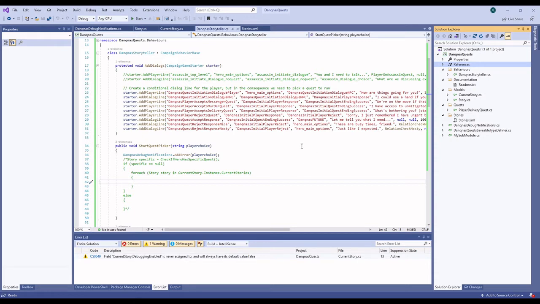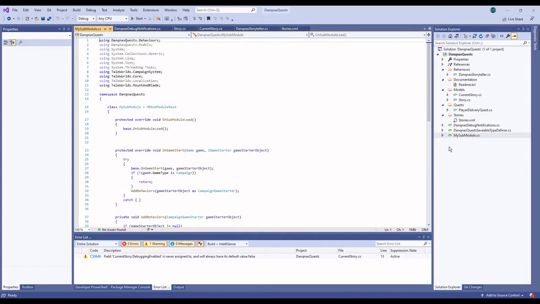Cool. So we've made sure that we have the mods in our launch for the debugging. We've made sure that we have it referenced in our project, and now we need to go back to our SubModule because we're going to be adding a couple of things in here. Once again, I'll be cheating and referring to my earlier work and relentlessly plugging my mod.